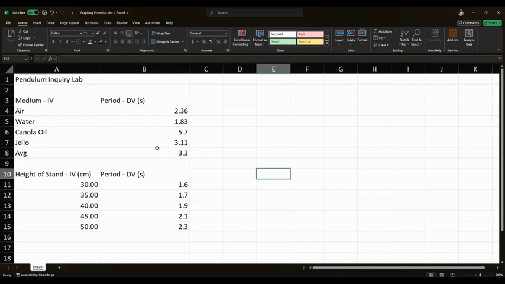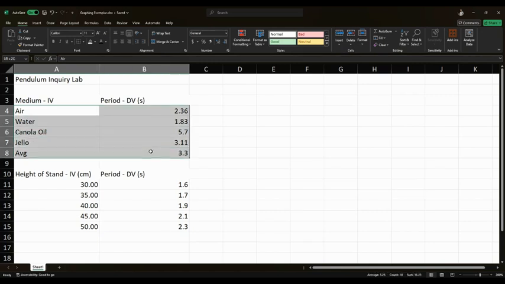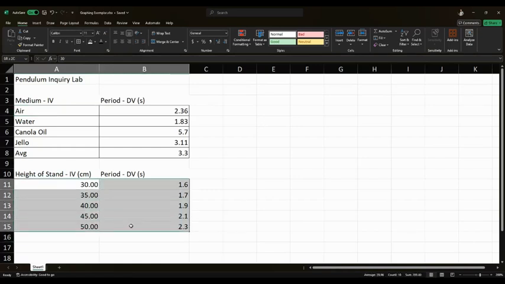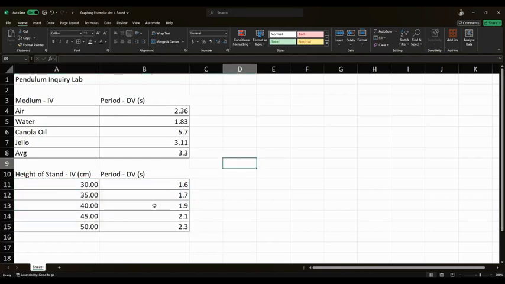Right now though, it's looking pretty messy. So let's clean this up a little bit. The first thing I want to do is put a grid around these things. So I'm going to click this little grid button here and say all borders. I want to have some nice borders around my data. That's going to make it a little easier to see and a little easier to parse, and this can improve things quite a bit. I can just copy and paste them directly into PowerPoint or Word or any of those things as well.